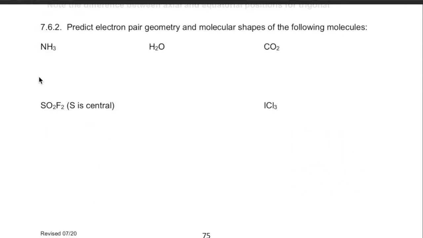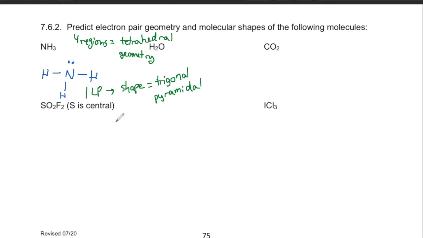All right, so let's draw Lewis structures of these compounds. A lot of them are ones that we've seen before. And then we will look at how many regions are around the central atom and predict the geometry and the shape. So here is our ammonia molecule. Nitrogen has 3 atoms that it's attached to and a lone pair. So we have 4 regions, which means that the geometry is tetrahedral. But since one of these is a lone pair, this is called a trigonal pyramidal shape if you look at that table up above. Something that has 4 regions, one of which is a lone pair, the shape for that molecule is called trigonal pyramidal.